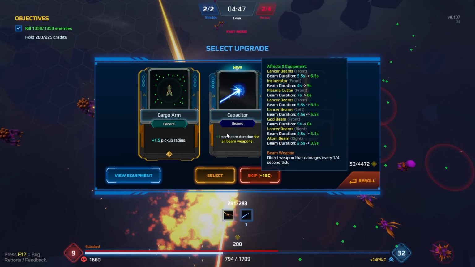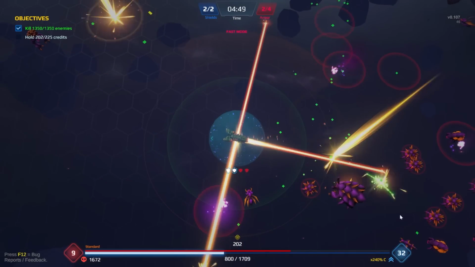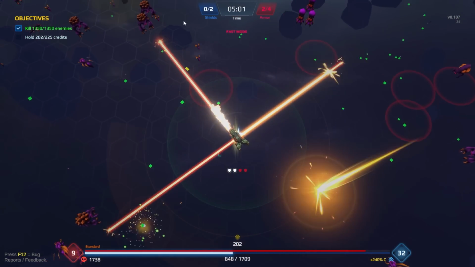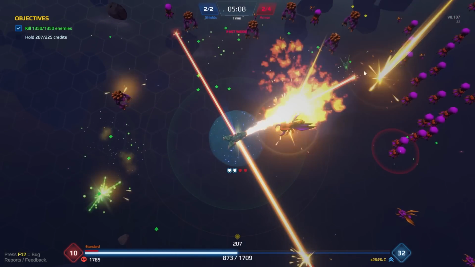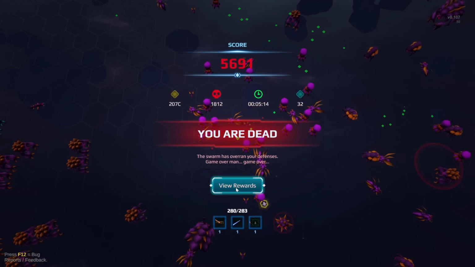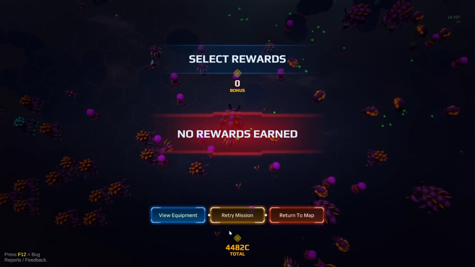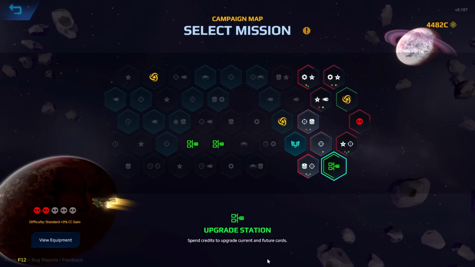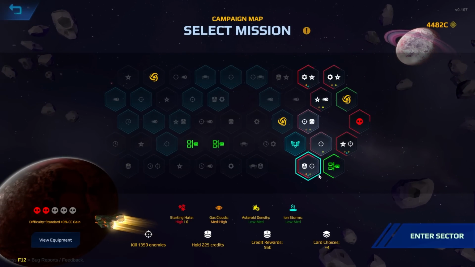Okay, pickup radius. I'd love to go for that beam duration, but I think I'm gonna go for the pickup radius in the moment, just because then I don't have to worry about putting myself in too much risk. Ow. Ow. I'm dead. Huh. That was interesting. I couldn't kill him for whatever reason. That sucks. Let's go back out to the map. Oh, wait. I didn't lose. I forgot. You can't lose this game.